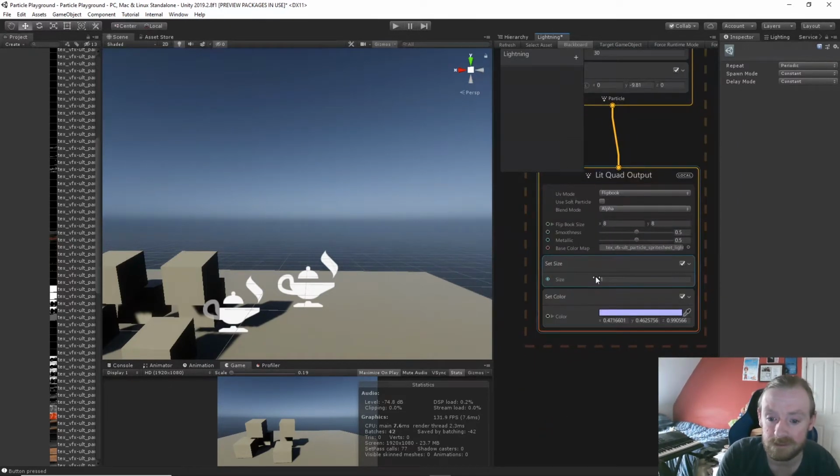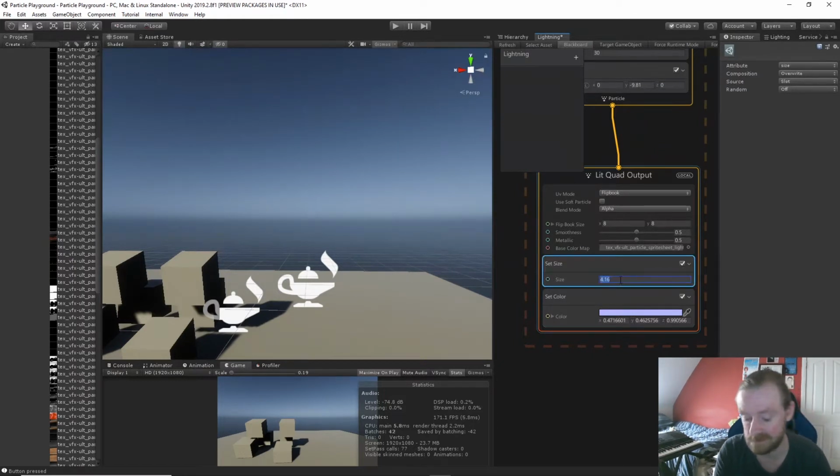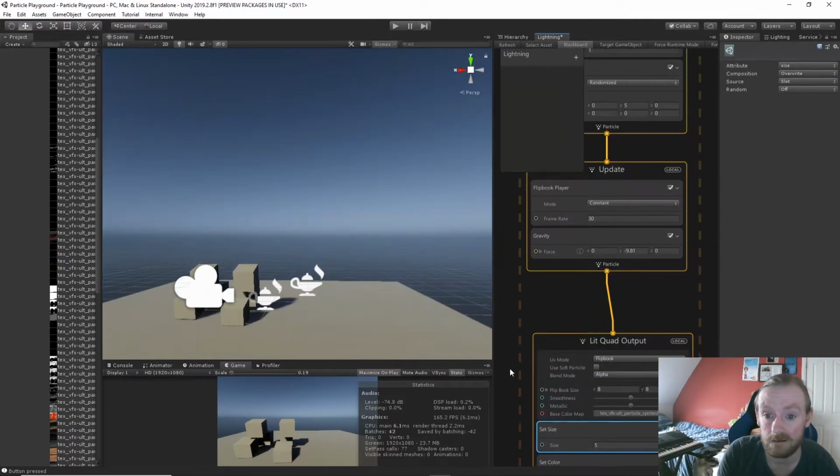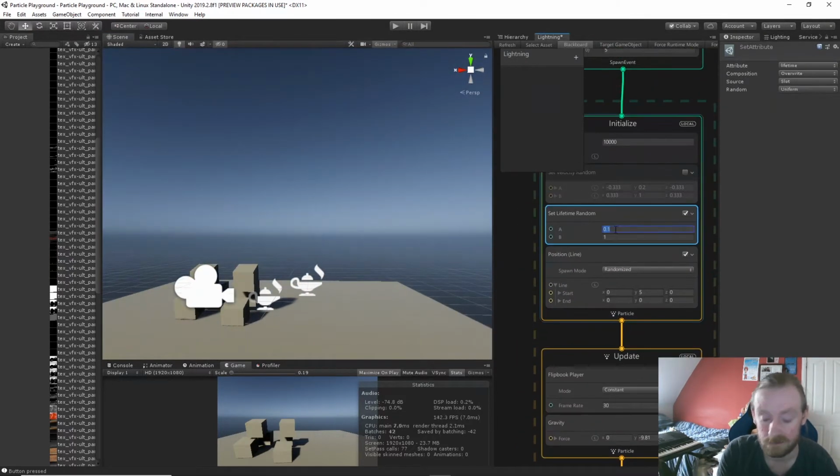Let's jack up its size. Jack up its size a little bit more. Let's set its size to 5. Ooh. 1 and 5, I want to see what it looks like.